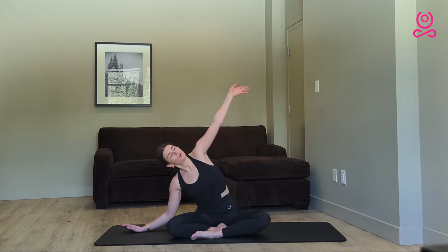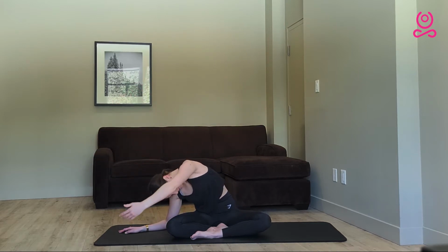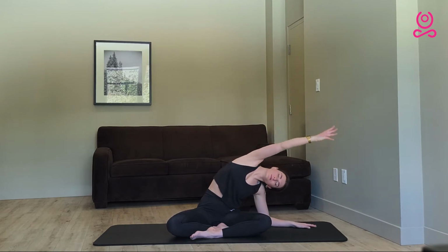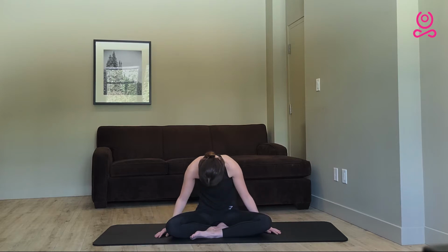And then placing the left hand and forearm on the mat, inhale, take the right arm over for a side stretch. Coming forward to center and then rolling up slowly through the middle. And repeat the same on the other side. Purling with the fingers for that ultimate stretch.